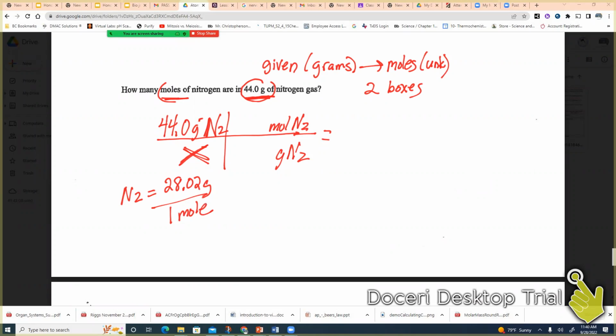So that's why it's so important about the diatomics, because if they're all by themselves, they're existing as a molecule. So my 28.02 grams still goes with the gram part, and the 1 goes with the moles. So when you're using a conversion factor, the 1 is always going with the mole part of it. So what are we going to do here? Instead of multiplying, we are going to divide. And how many sig figs? 3 again.